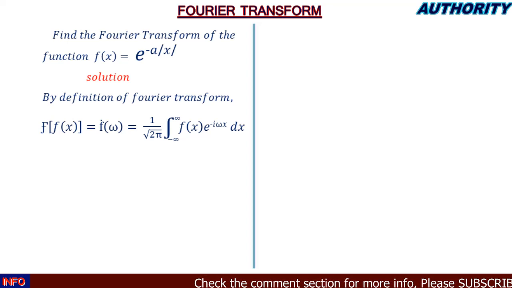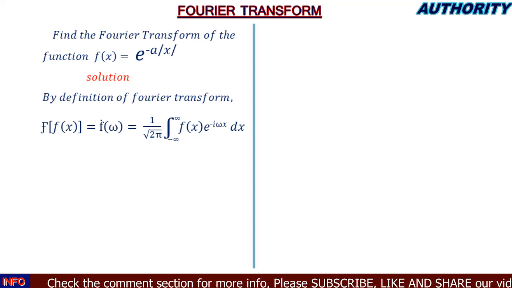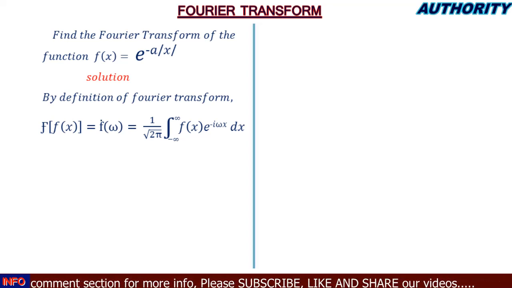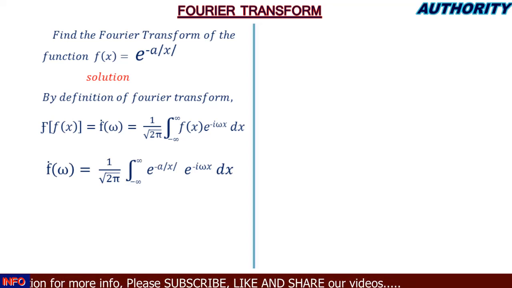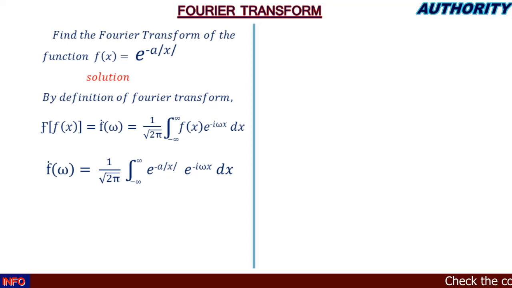All right, good. Now let's go. In this case, we are given a function. In place of f of x, we are going to write our function. So that means the Fourier transform of omega is equal to 1 all over square root of 2 pi, the integral from negative infinity to positive infinity, e raised to the power of minus a, the absolute value of x, then multiply by e raised to the power of minus i omega x dx. All right, good. Now let's look at this and see what we are going to do.